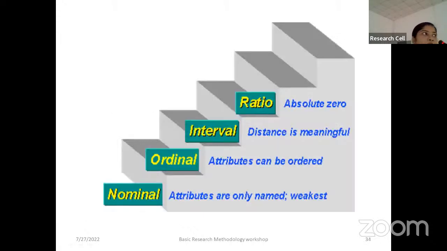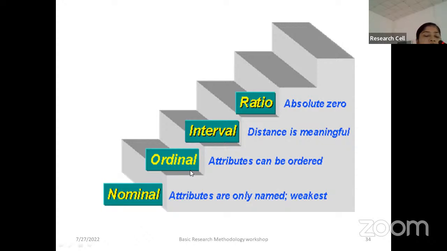Okay, now coming to the hierarchy. With this, we have finished with the four different types of scales of measurement: the nominal, ordinal, interval and ratio scales. And here we are coming to the hierarchy of the information that we are gathering after having all these scales. So we have the nominal data at the lowest level because it is the weakest, because the words do not have any mathematical relationship. Isn't it? Okay. So here, this type is the weakest.